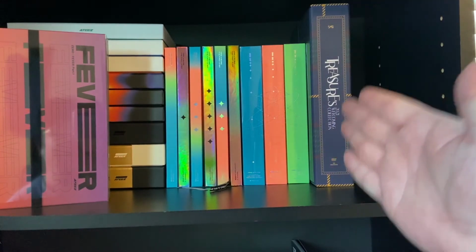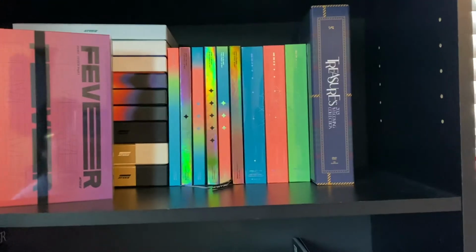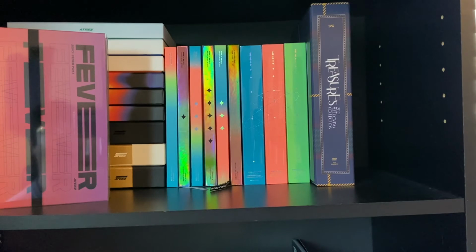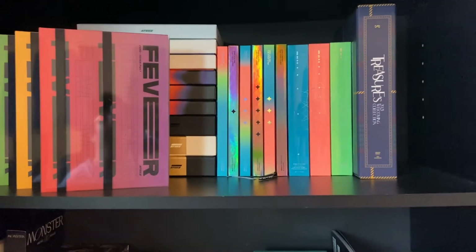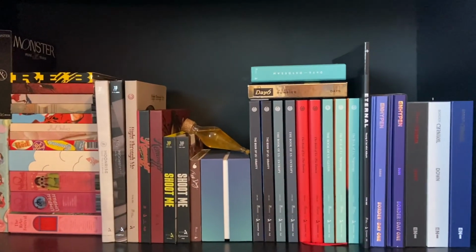So by the time I got this in March, I had missed pretty much the entirety of Asahi's photo in the calendar. Because he started it off, so it really upset my heart because I wanted to have Asahi's picture for like a whole month, and I couldn't even do that. I think I had it for like 2 days. I think it started in March. I don't remember. But I basically had Asahi's photo on the calendar for 2 days before it switched to Haruto. And I was like, poor Asahi. So, I don't understand the reasoning. What was the reason for releasing this at the end of February? Make it make sense, please. YG makes no sense. Come to expect that.